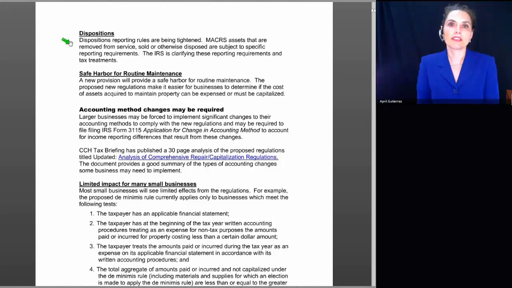So really, when the IRS gets into clarifying the rules for dispositions, we can probably expect some clarification or additions to reporting requirements for Form 4797. That's what I'm expecting. At any rate, the rule is and always has been that when you sell a business use asset, it is supposed to be reported on 4797. So what they're going to clarify there remains to be seen, at least for me. There's probably people who know what is coming. I just don't.